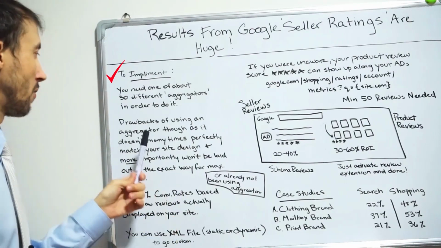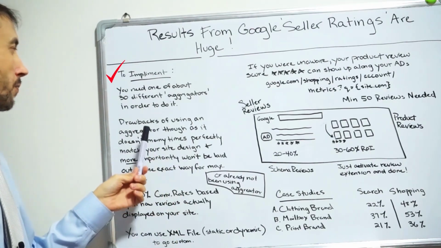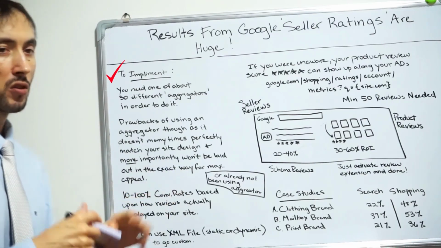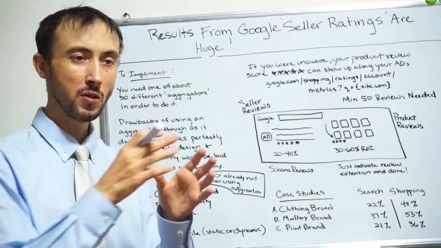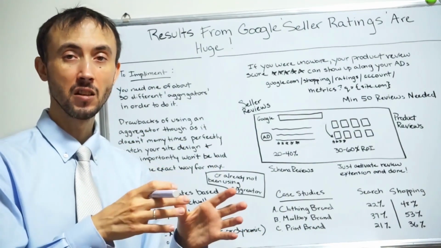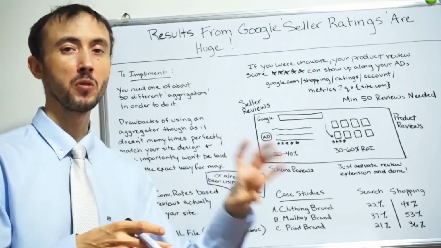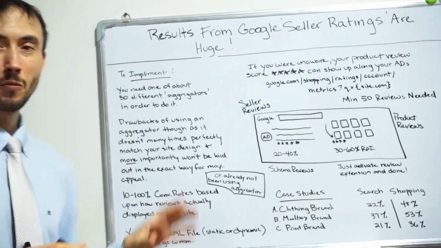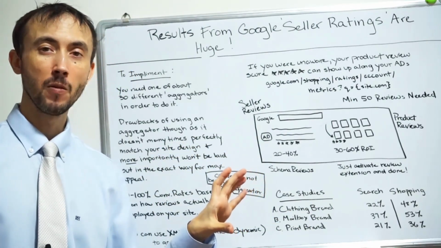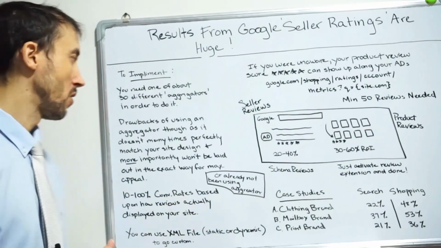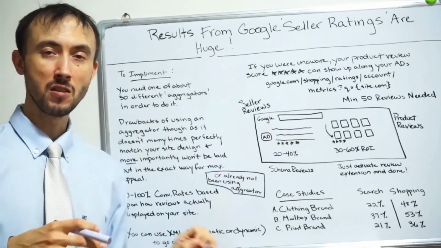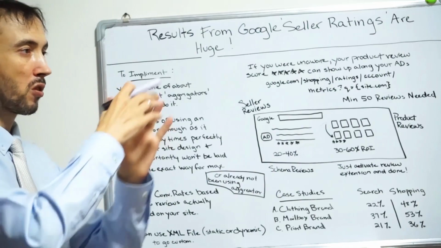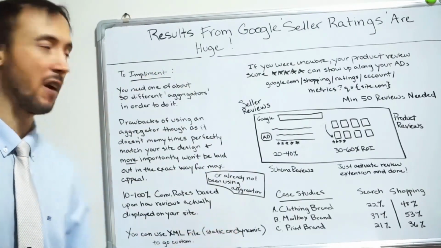The drawback now of using the third-party aggregators is that many times it doesn't perfectly match the site design that you have. In other words, like I said, use Trustpilot. They give you this novice-friendly code to copy and paste on your site so that people can start leaving your reviews on their site if you want, and so that your reviews can show up on your site. But you're stuck with the design that they have, okay? Whereas if you put a way to input reviews on your own site, if somebody on your site wants to leave a review, you can code the way that review section looks however you want, right?